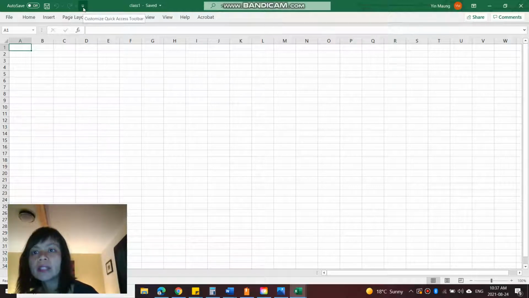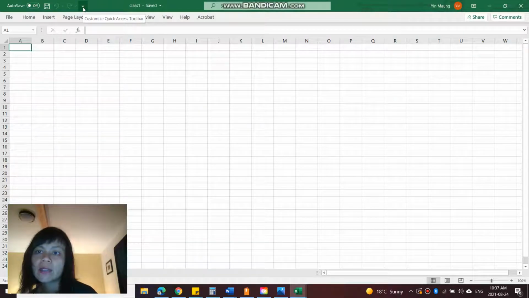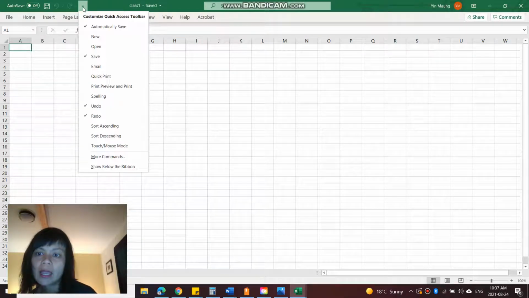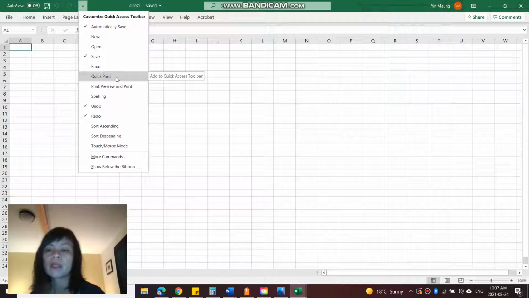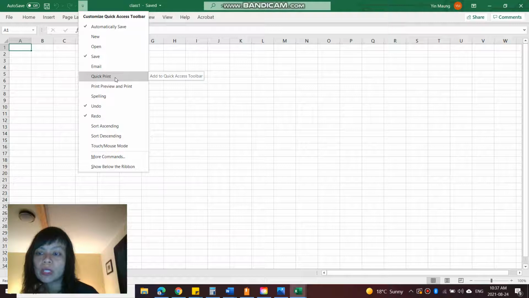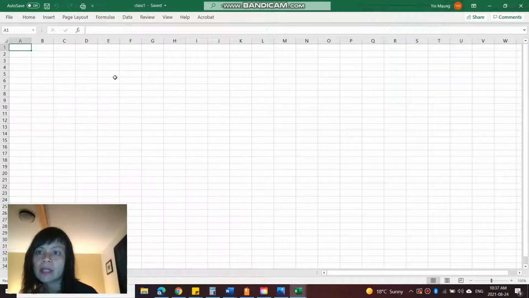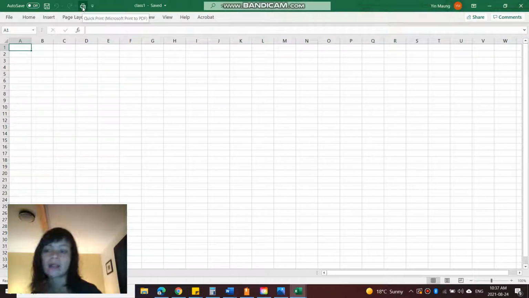Now, if you want to customize it, you click on this drop-down arrow here, and you can add other actions here. So let's say if I wanted quick print to be one of the quick access tools, then I can click on quick print here, and you can see that that's very handy now.